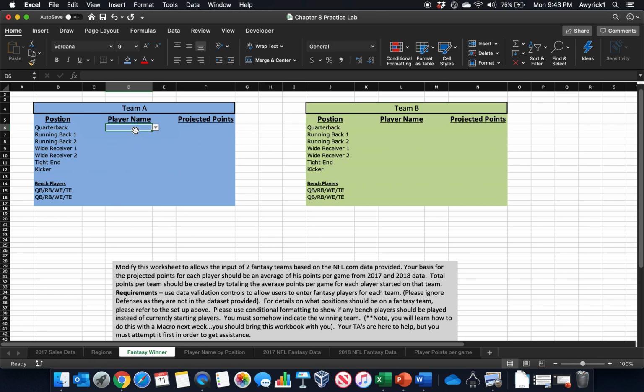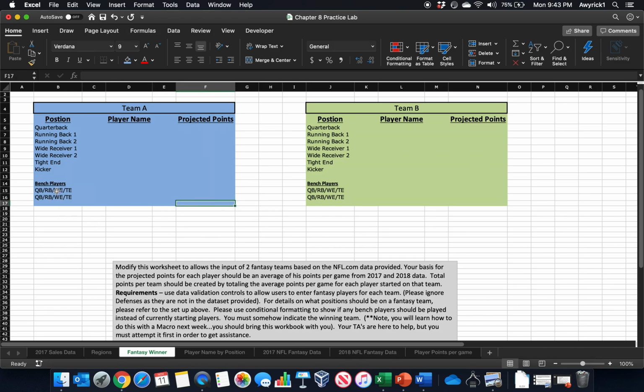And you have to follow those same steps for running backs, wide receivers, tight ends, kickers. These include all of them. So when you get your list complete, you're going to stack them one on top of each other and just put them in this bench players. I recommend that you leave them in this order: the quarterbacks first, the running backs, the wide receivers, the tight ends. I'm not sure why that says WE.